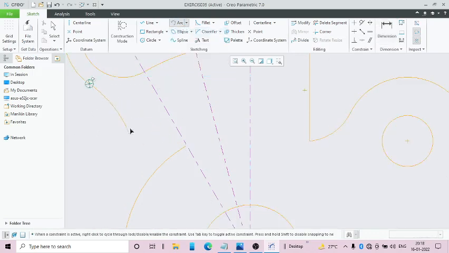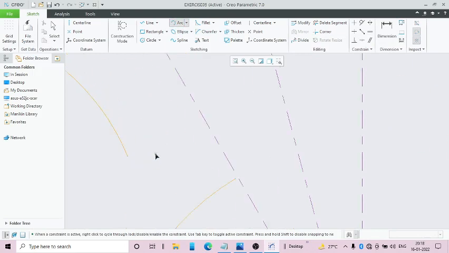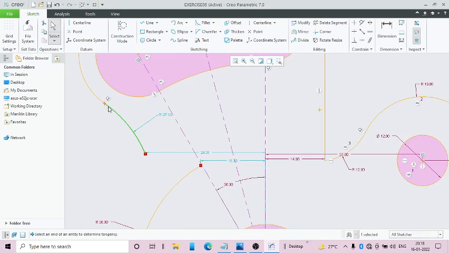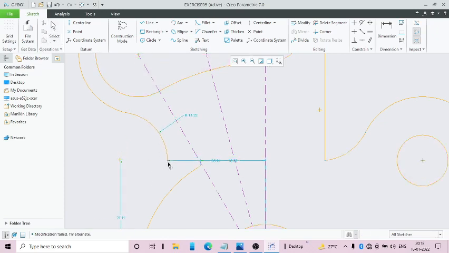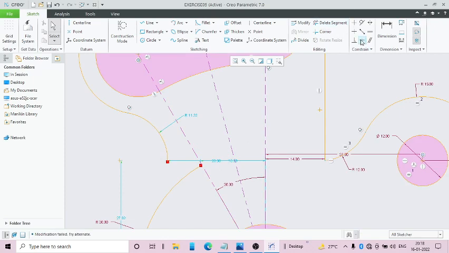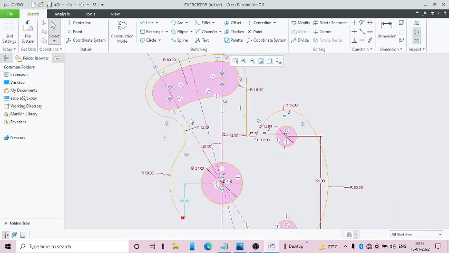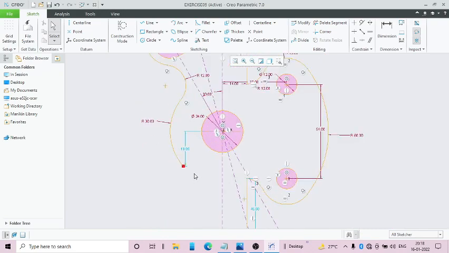So this point, okay, this is R12. Let us make this point coincident, and here we will make it tangent, and make it 12. So up to that part it is okay.